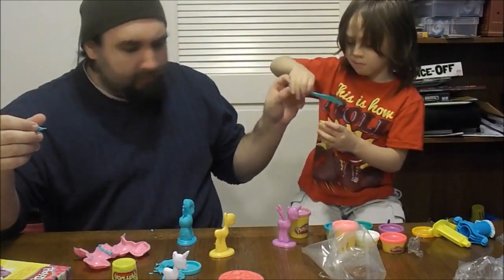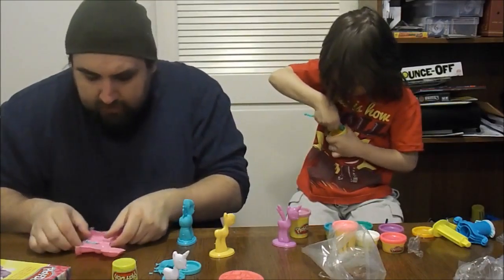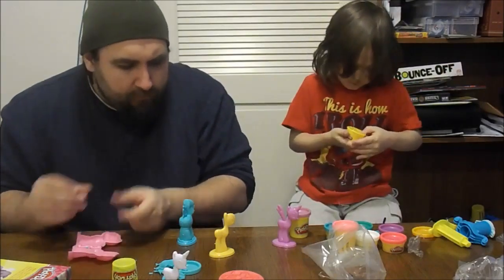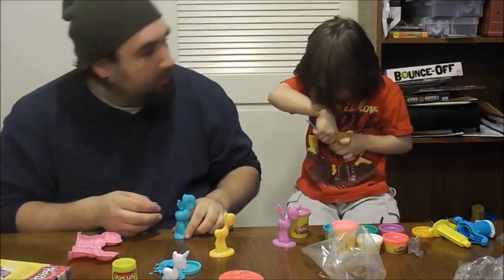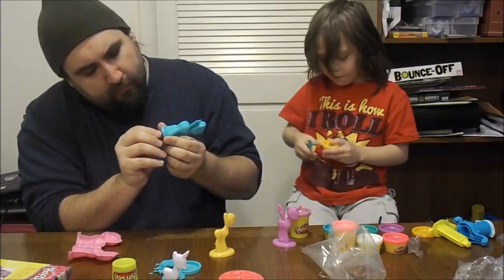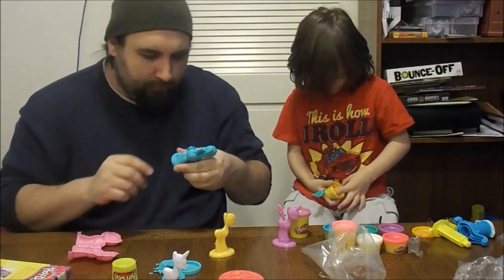I need the scrapple. You need a scrapple? Yeah. All right. I'm going to make her cutie mark. You'd be surprised how little research you have to do to get into My Little Pony, because all the stuff's right there. And it's kind of funny. Is it kind of funny? Or is it a lot funny? And a lot of times, Rainbow Dash says, "See me doing." There. Haha. Cutie mark.